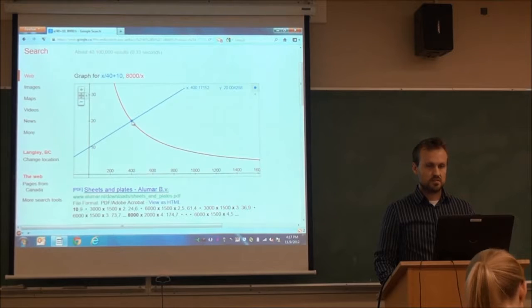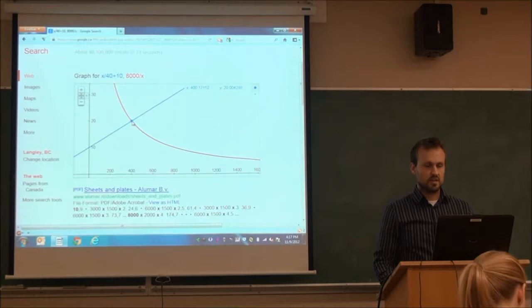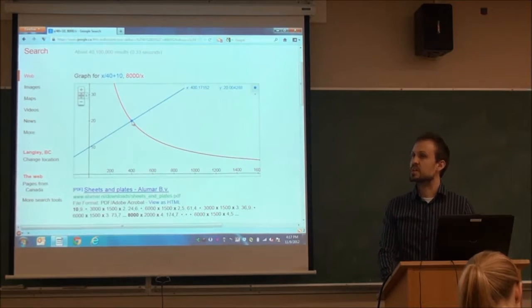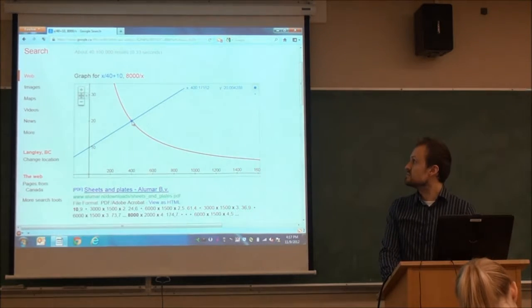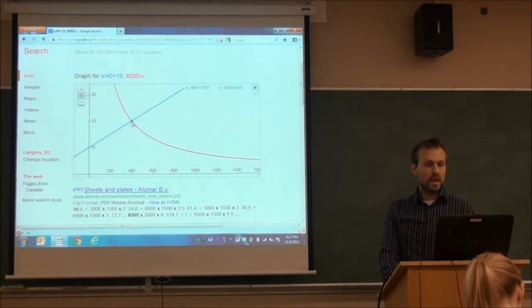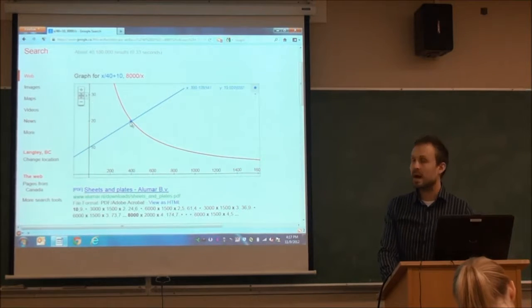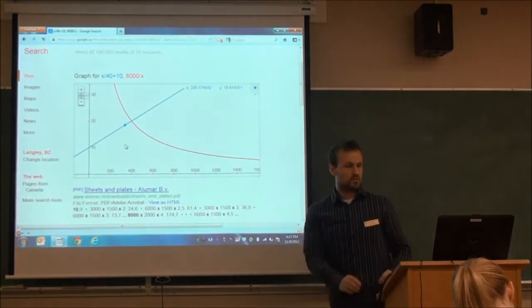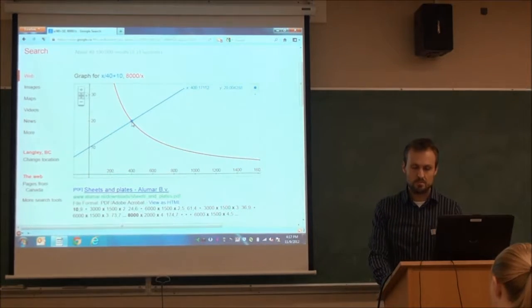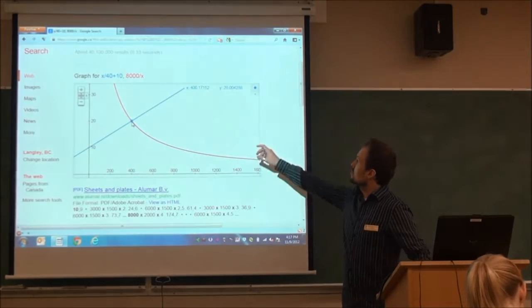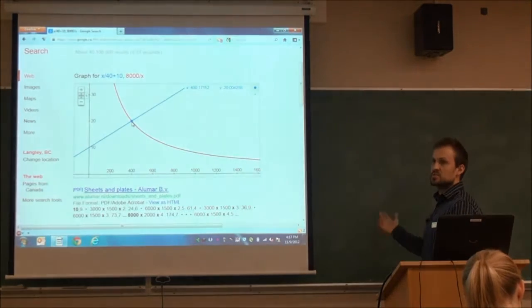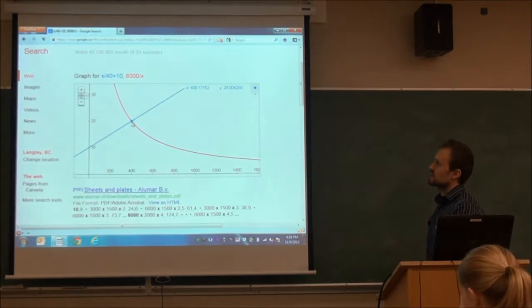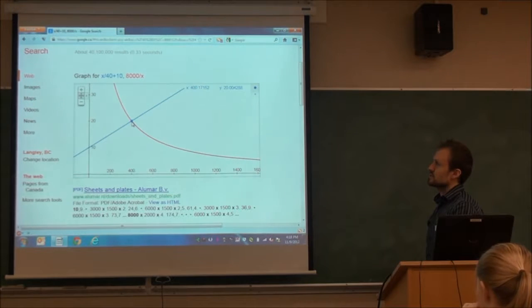They intersect, it seems like roughly, now remember I used an X, but it represents quantity Q. When Q is around 400, and when the price, the Y value, oh, the mouse shifts a little bit, when the price is around 20. Which, if you remember what we did by hand, that was our answer. Q equals 400, and the corresponding price equals 20.